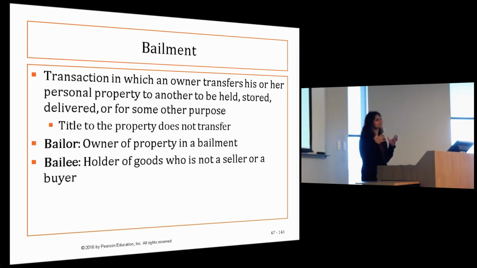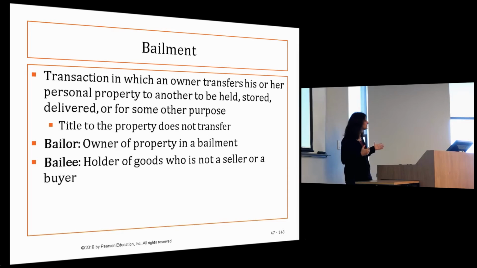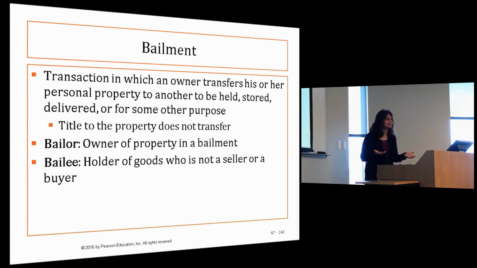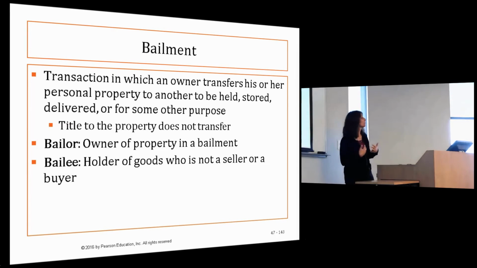So basically one party is giving personal property to another party, but they're not giving title, they're not giving ownership. They're not relinquishing their ownership interest. All they're doing is giving it for a particular purpose, which could be that you want property stored, held, or delivered. And by the way, you and I enter into bailment agreements all the time without even realizing. Who doesn't go to the dry cleaners? Who doesn't sometimes go to a nice restaurant and have their coat checked? Who doesn't sometimes valet their vehicle? What is all that if not a bailment, really? And really what we're talking about here is liability, because from a legal perspective, we know that things go wrong.